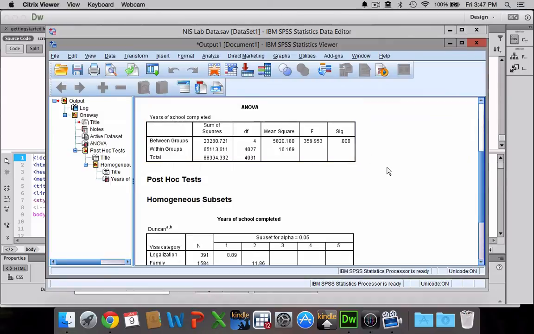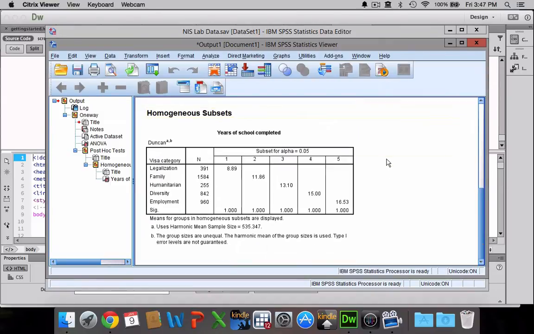So for that, we need to scroll down to the results of our post-hoc test, which was Duncan's post-hoc test. The reason why I like this one is because of the way it sets it up graphically. If a mean is different from the others, it will be put in its own column. And if there's no significant difference between two means, then they end up in the same column.